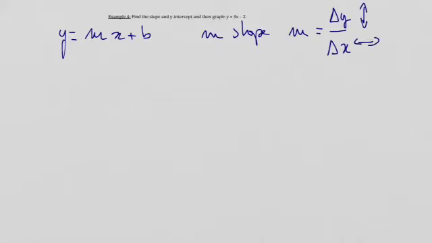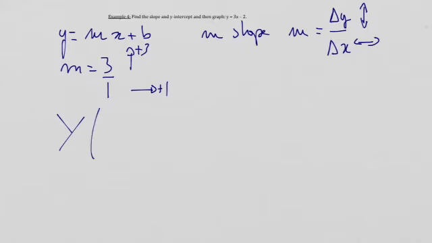So in that case, we have m equal to 3, which is 3 over 1, and if I want to graph this line, I'm going to use the idea of rise over run. I will have to go up 3, and then I will have to go 1 to the right. And from which point? From the y-intercept. What is the y-intercept?